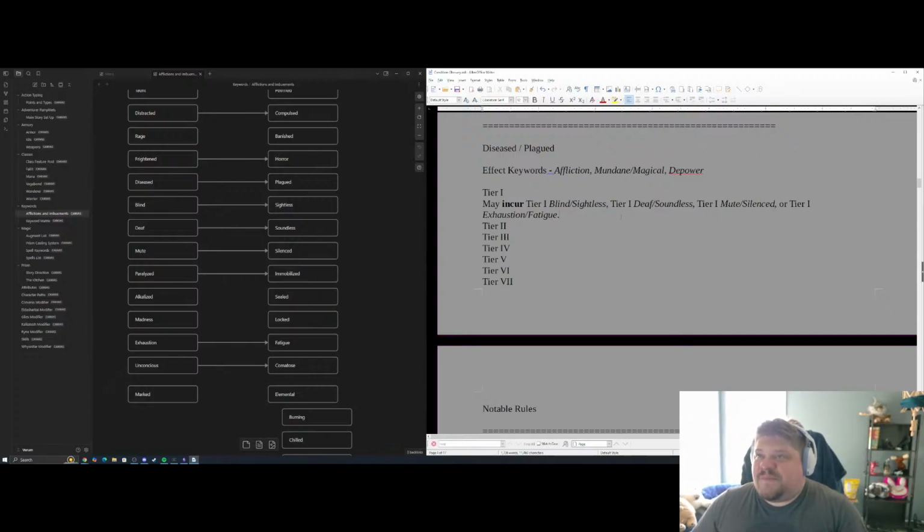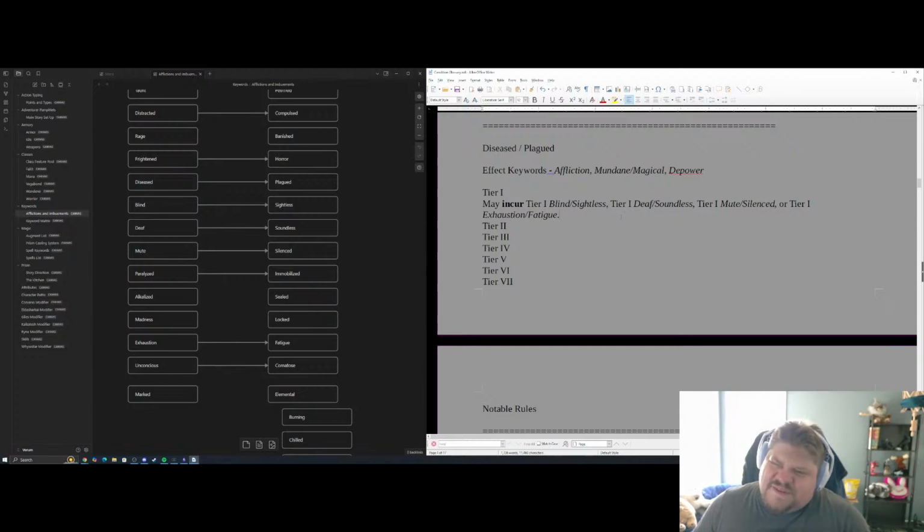So, for example, if I make an enemy ability that gives a disease on a bite, it'll be marked as a tier 1 disease, right? And then I'll choose one of the blindness, sightless, deaf, one of those. And that's what that disease does, and then it follows the other disease rules. But if a character has immunity or reduction to tier for received diseases, and it's a reduction of 1, that means they are essentially immune to anything that's tier 1.